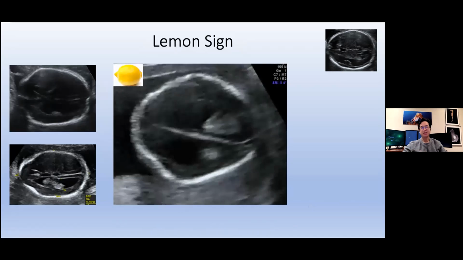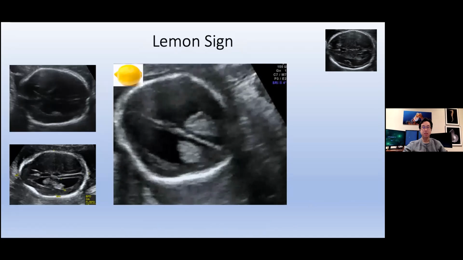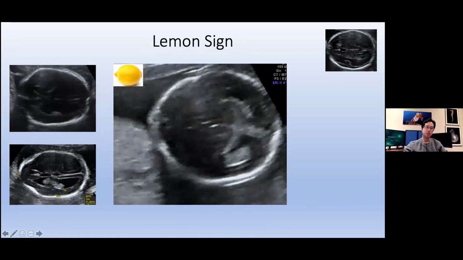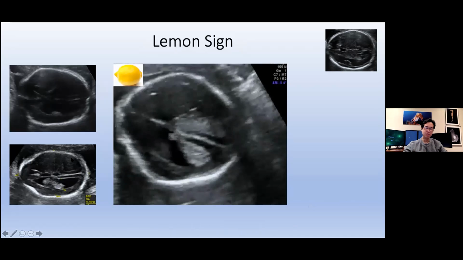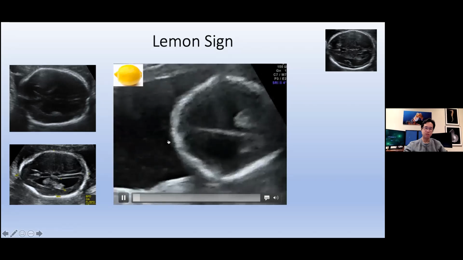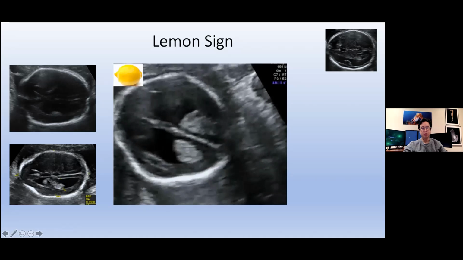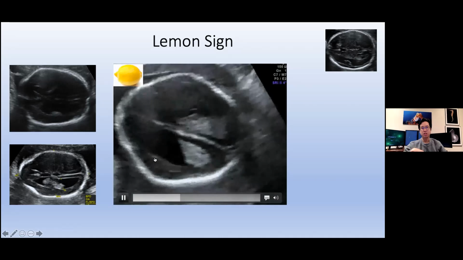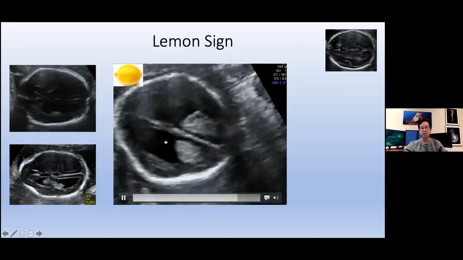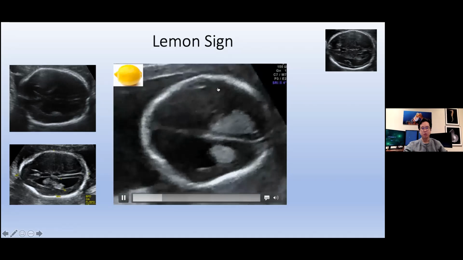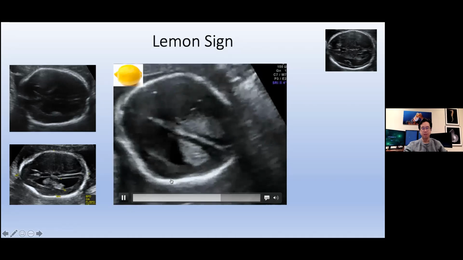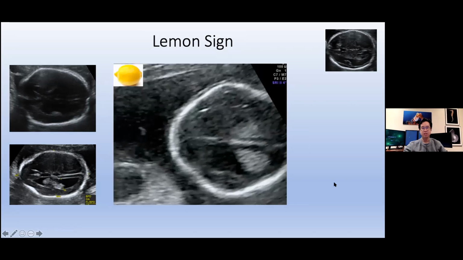Okay, so one of the important signs in neuroradiology or in fetal imaging is the lemon sign, and that refers to the skull shape. You can see how it appears to be like a lemon. So what do we observe here? Skull shape is abnormal. The ventricles look dilated. Remember, the posterior horn, the atria, should measure less than 10 millimeters. So these are quite dilated lateral ventricles, okay? But also the skull shape looks like that of a lemon. And the reason for that is that there's likely a neural tube defect that allows the fetal skull shape to change, and it faces the cisterna magna, which causes that appearance.